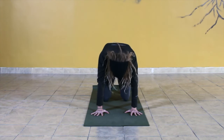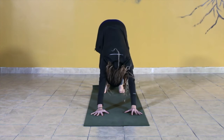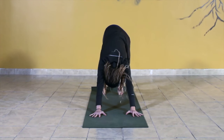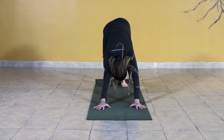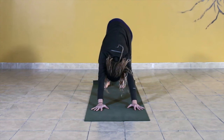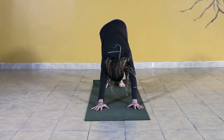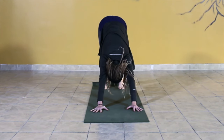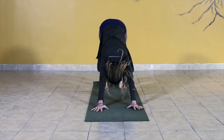Curling toes under, pressing into the hands, sending the hips towards the sky for downward facing dog. Beginning to pedal out the feet, bending one knee, bending the other, letting the hips rock gently from side to side. Pressing into the palms, sending those shoulder blades down the back. Wheeling the heels towards the mat.